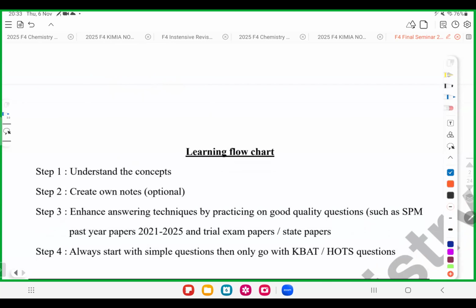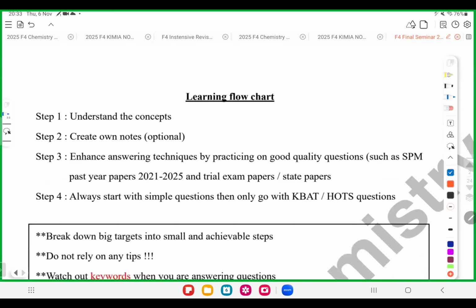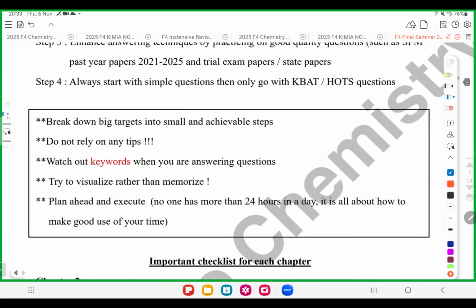All right. So it's a process that you need to go through. My advice to you, break down a big target into some small and achievable steps. You don't think too far away first. Example, if you never pass your chemistry, you don't think of getting A first. The other day, there is one student, super ambitious. I think 3 weeks ago, there's a student who wanted to purchase the recording. Very ambitious. Never passed before, but aim to get A in the final exam.